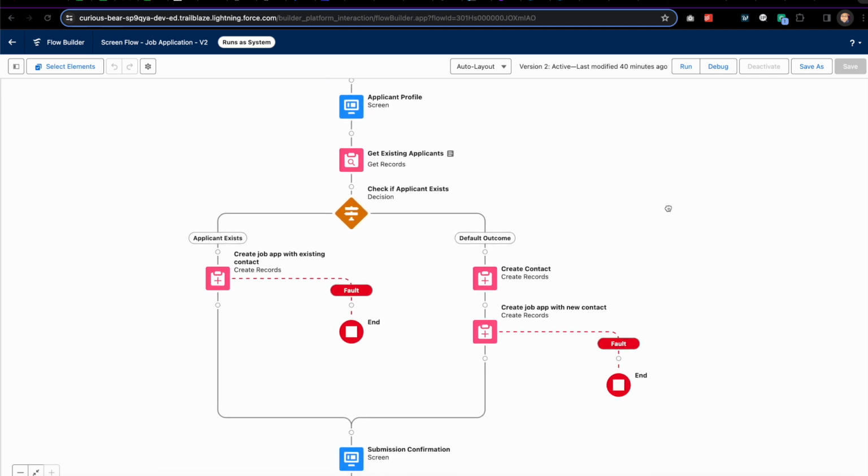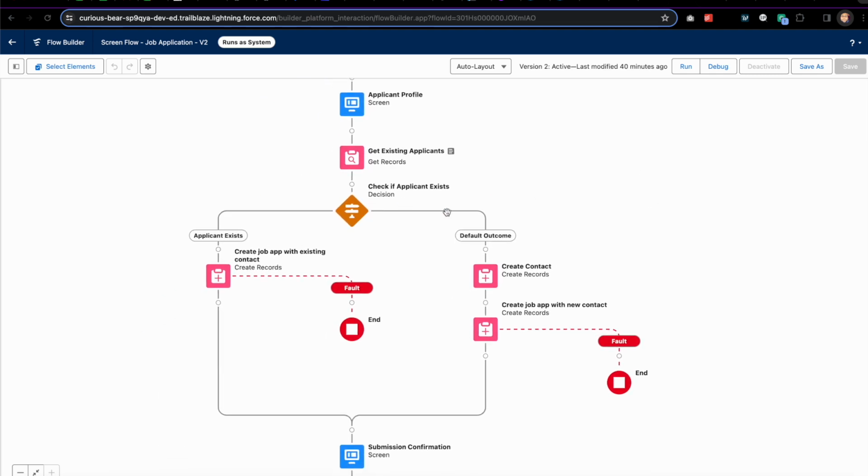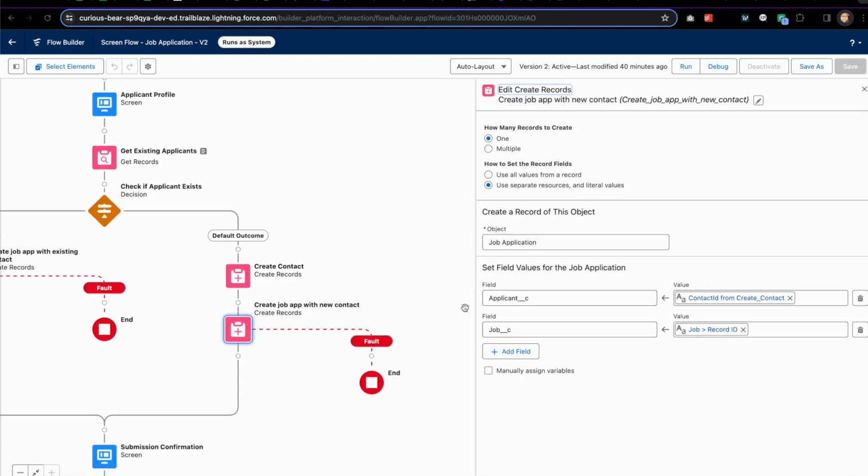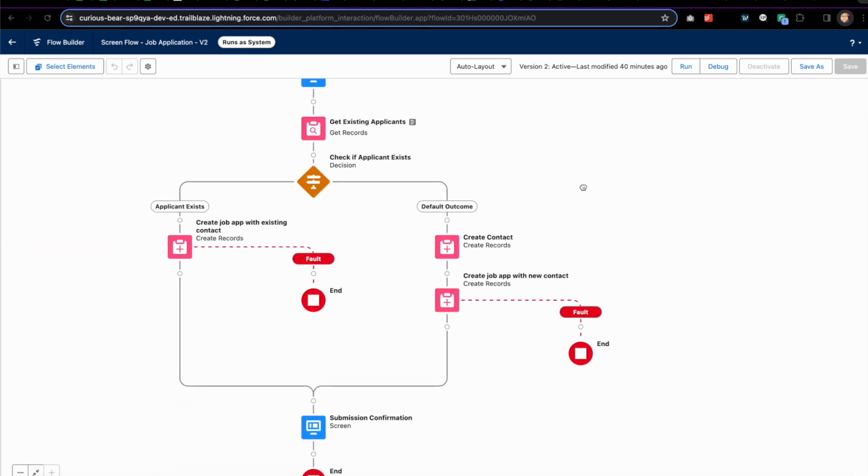So here is where the decision gets made. If the applicant exists, we just create the job application with the existing applicant. If the applicant or contact does not exist, we'll create the contact, and then as you can see here, we will use the contact ID from the create contact in the previous step. We added some fault paths.